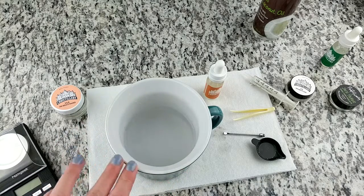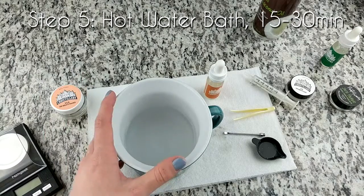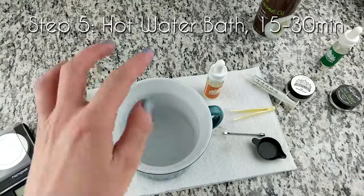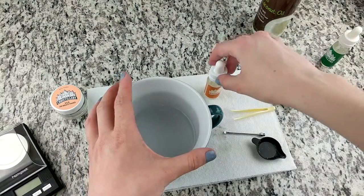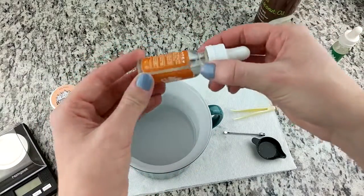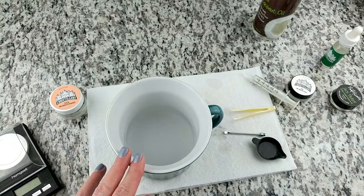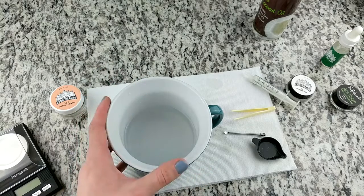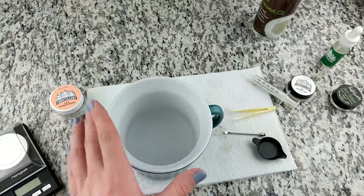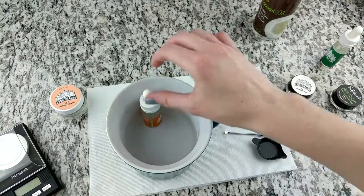So I have this cup of hot water. It's not boiling hot, it's more than warm. It just needs to be hot enough to help that dissolve. There is a temperature at which cannabinoids can degrade. You can look up that specific temperature if you want to get it super accurate to make sure you don't go over it. But my tap water can get pretty hot, and it's not so hot that I can't put my hand under it. That's enough for me. So I'm going to sit this in here and lean it up against there.